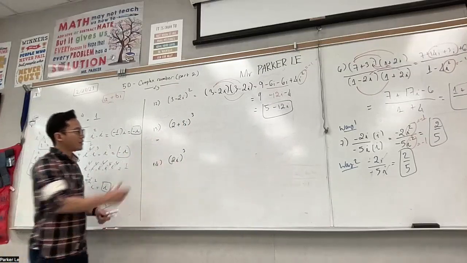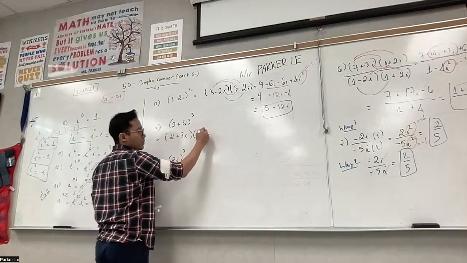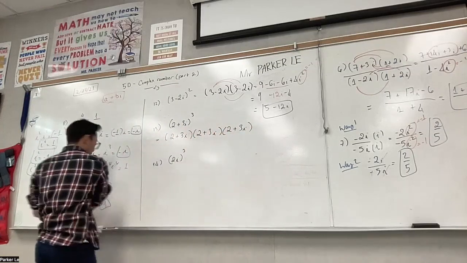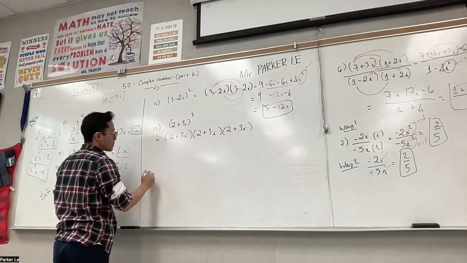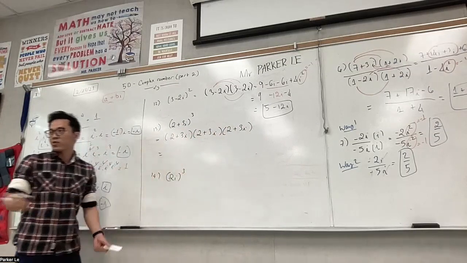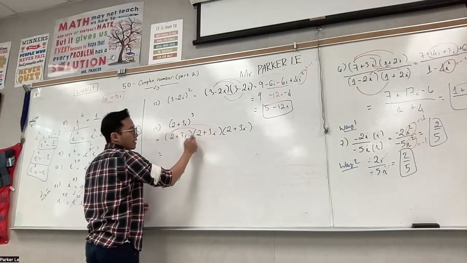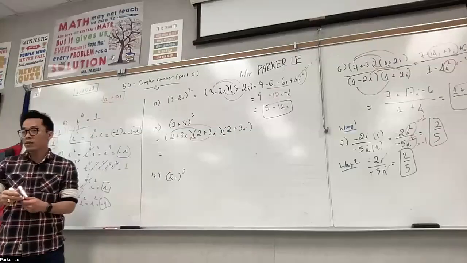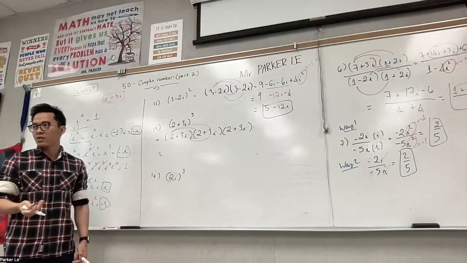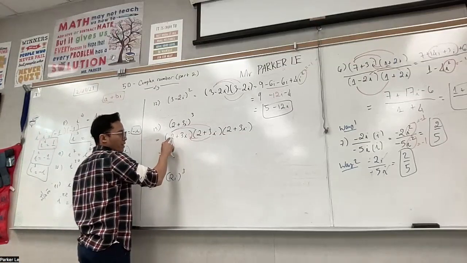Let's do this. This cube means you just break it into 3 factors and just do FOIL. Because in your homework we have something like this, that's why I want to go over this. But basically you only need to know how to do this: just multiply, FOIL. Okay, I'm going to do it slowly.